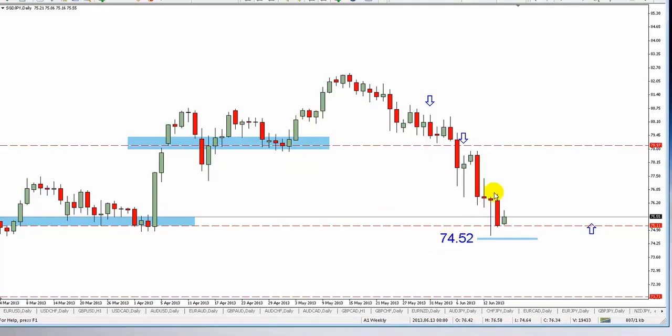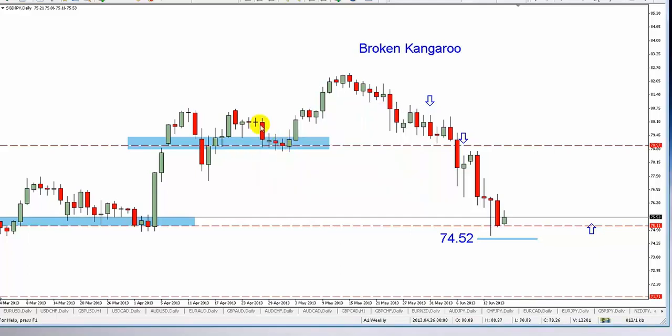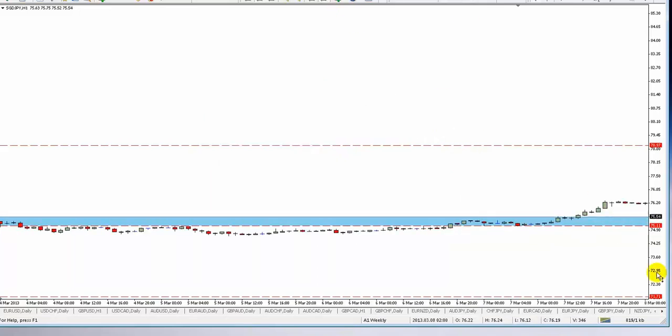Now what I'm basically doing here is I'm using this formation, which is what's known as a broken kangaroo. This is a broken kangaroo tail right here. This candle right here. This is a busted kangaroo, broken kangaroo. Didn't work out, right? Now, I actually didn't take it. I was looking to go long, but I waited for the Asian session, and this is a totally different, this could be a whole new webinar.